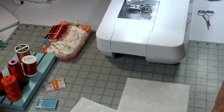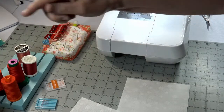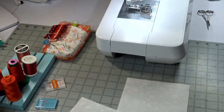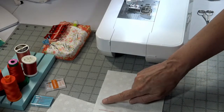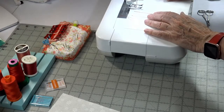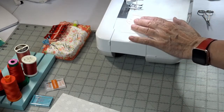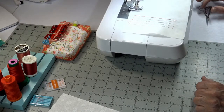So a triple stitch, let me back up again. Oh, sorry. Didn't mean to make you dizzy. The triple stitch goes forward, back, forward, forward, back, forward, forward, back, forward. And it's made to look more like hand stitching. So I'm going to change my stitch length to 3.5 just so it's exaggerated a bit. And then I'm going to do the 12 weight, and then I'll do the 30 weight, and then we'll do the sewing. So let me put a little more space there. Now, let's see how it works. So this is going to take a little bit more time to stitch.